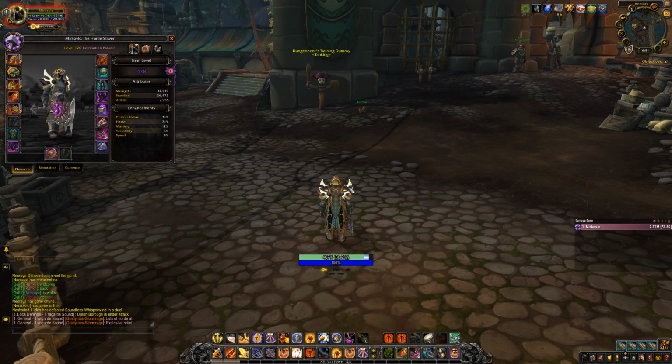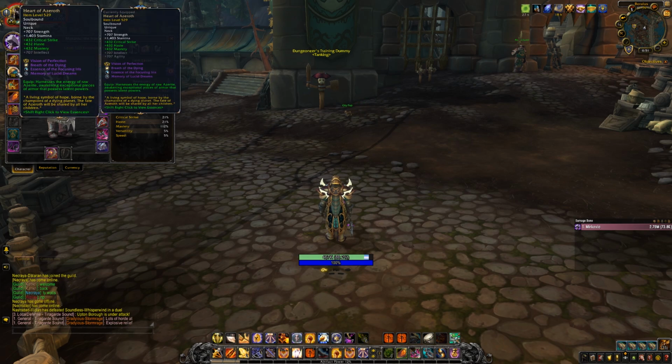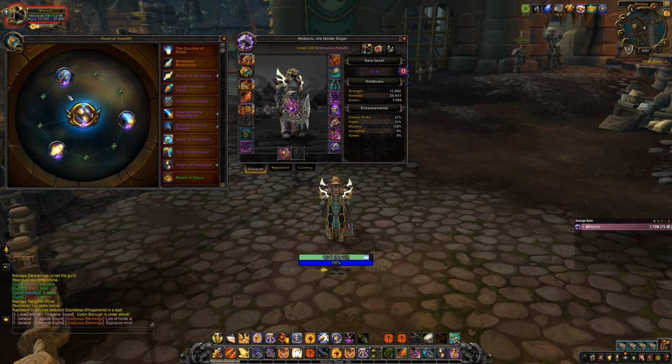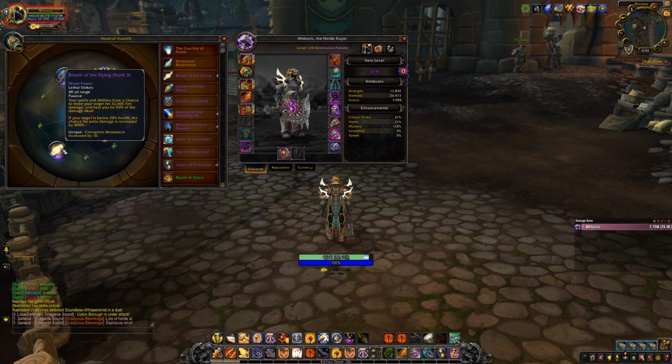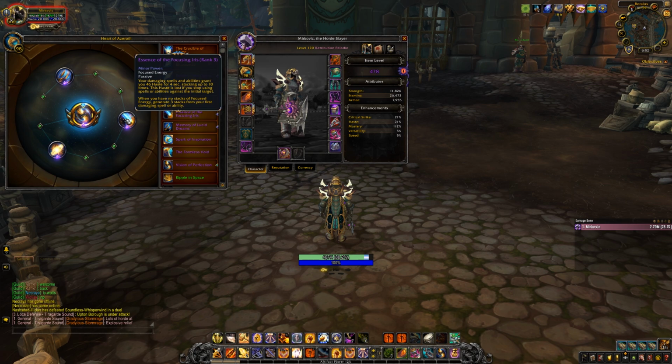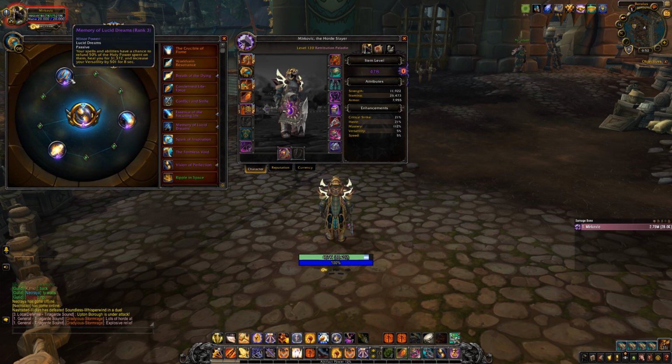So yeah, let's quickly check out my necklace. Even though a lot of people can customize their necklace however they want, I went with In the Middle Vision of Perfection to get more of a wings pop, so my wings would keep popping in combat. Breath of the Dying, Essence of Focusing Iris, and Memory of Lucid Dreams to get some more holy back.